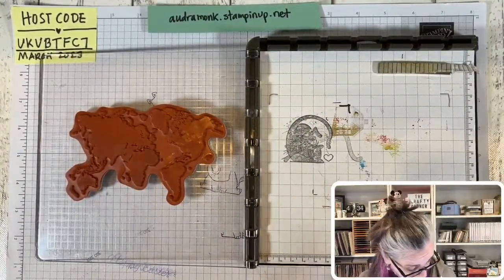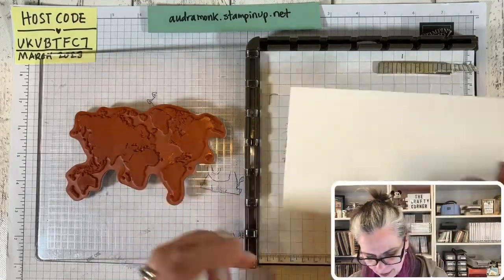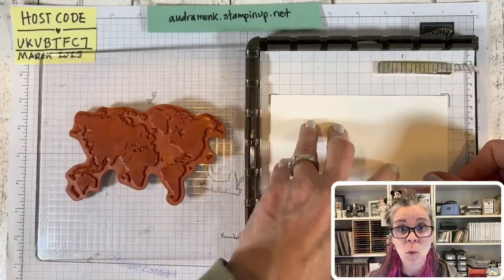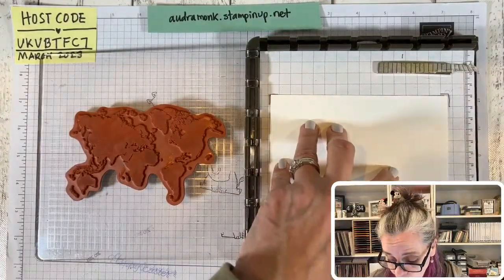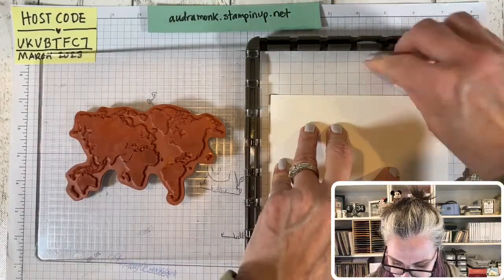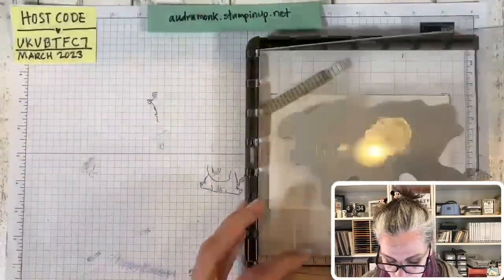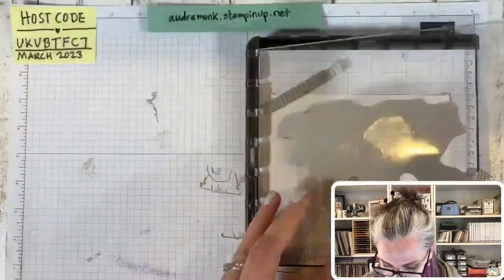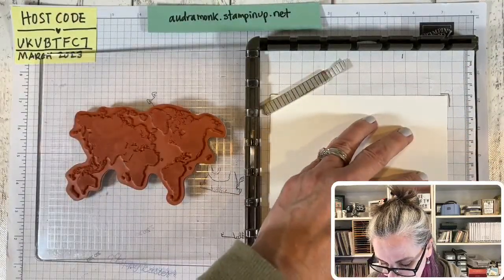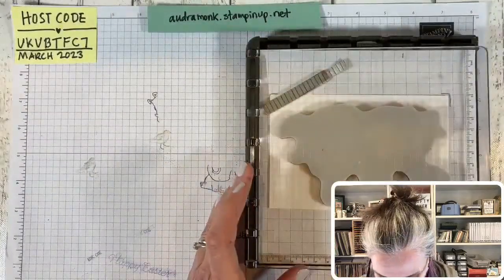Okay, so first up, we're just gonna stamp it on regular paper with regular ink so you can see what it looks like, because it is called Watercolor World. So it already watercolors. Now where do I need to put these? Uh-oh, that one's starting to come off. These magnets, remember, they are very, very strong. So it looks like I should put it down here. So you wanna be careful with them. You don't want them to touch each other.